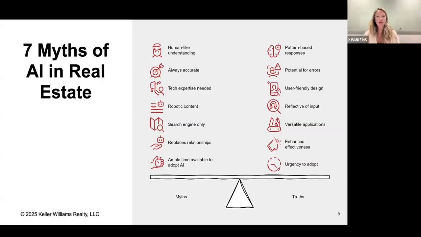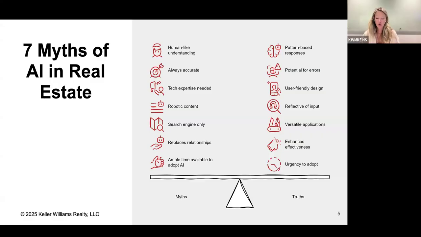You always want to double check and make sure that not only is it correct, but it also sounds like you. So that's always really important. You don't need to be a tech person to use it effectively. It's built specifically so that everyone can use it. So if you can type, talk, or use a camera, you can use AI.